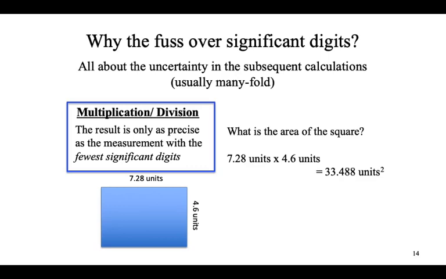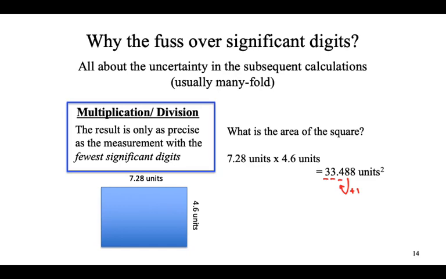Significant digits. Okay? If we go back and look at our significant digits, we've got one number going to the tenths place, which is admittedly misleading. I apologize for that. Another number going to the hundredths place. If we look at the answer, we're reporting out to the thousandths place. Right? We can't do that. It's only precise as the least precise place. Shouldn't it be 33.5 because the 8 was larger and add 1, right?